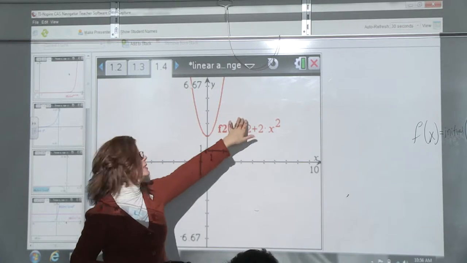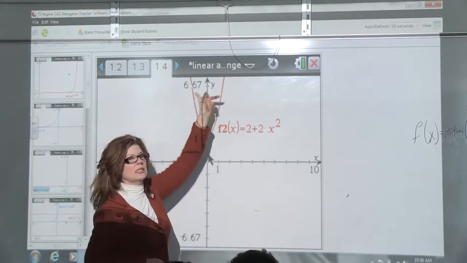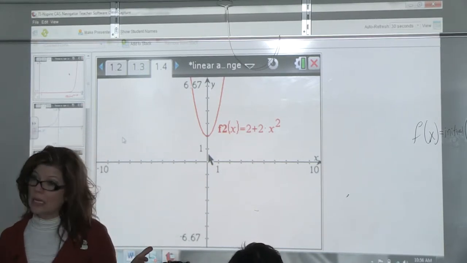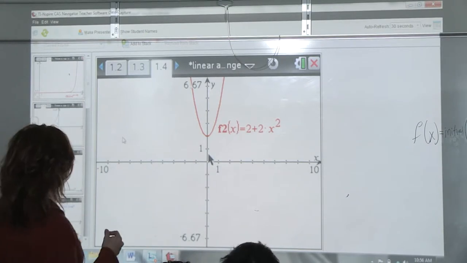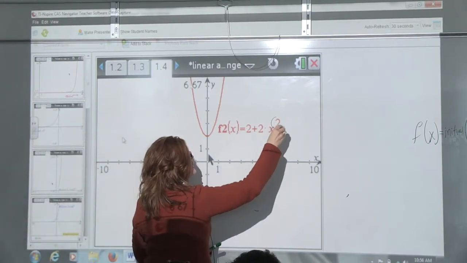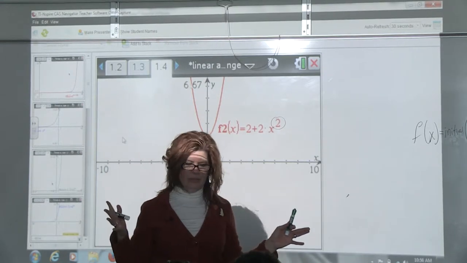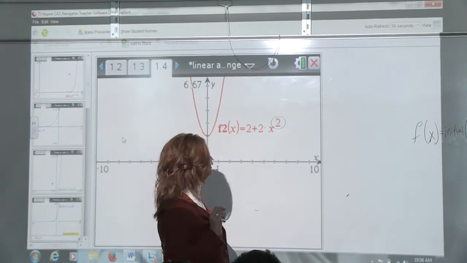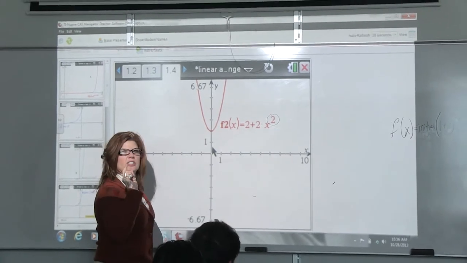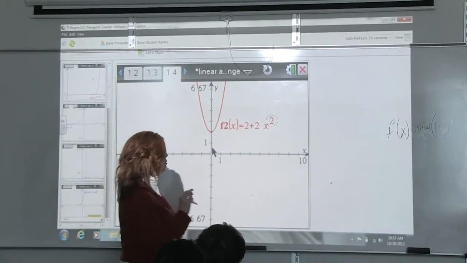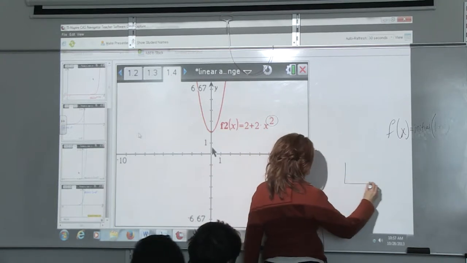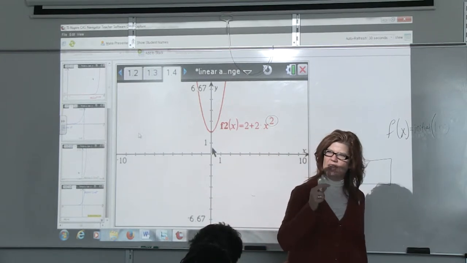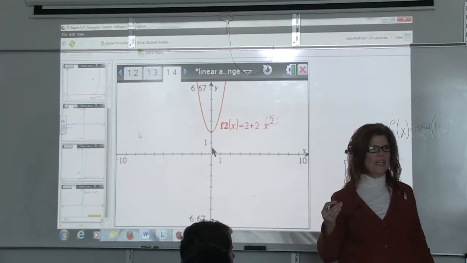And Katie named this shape of a graph for us the other day. What is this shape? A parabola. And a parabola comes from a quadratic function, a quadratic equation, which means, strangely, a quadratic sounds like four, but it means that we have an x squared something. Just a quick explanation on why a quadratic is x squared, because it feels silly that the exponent is 2 and we're talking about a quadratic.